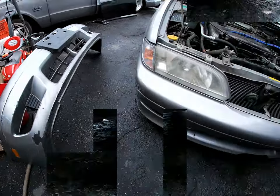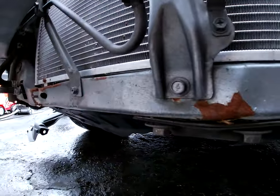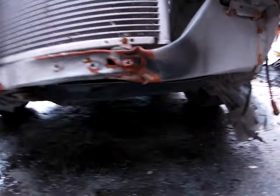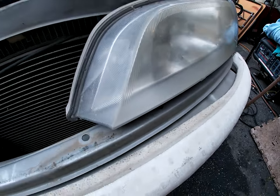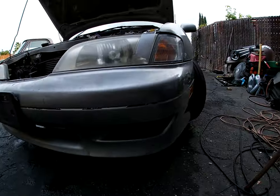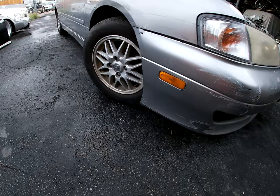Let's change the tail light too. Look at this — this is supposedly a clean title car. You don't know what you get. I bought it non-running, that's why I knew all this, but good lord — it tore the welds out up in here. All right, let's get the bumper on. There we go, it goes on good. Got the new used bumper on — way better, and it's secure, it's on there. The other one was ready to come off.